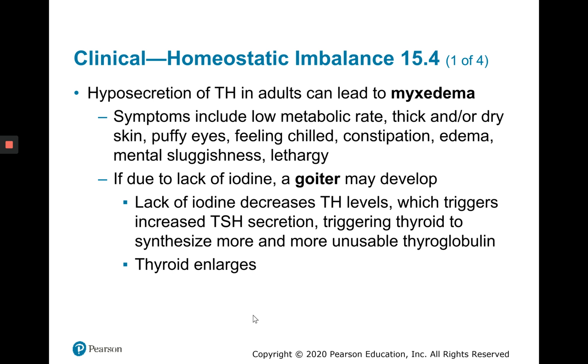thyroid hormone levels, which is usually a trigger for thyroid stimulating hormone to be released, telling the thyroid, hey, we need more thyroid hormone. But in this case, we don't have iodine to complete the synthesis of thyroid hormone, so the thyroglobulin just keeps getting dumped into those follicle lumens and the thyroid enlarges.